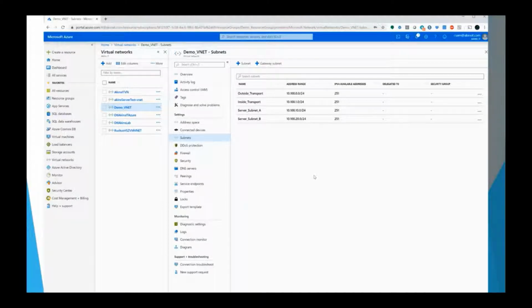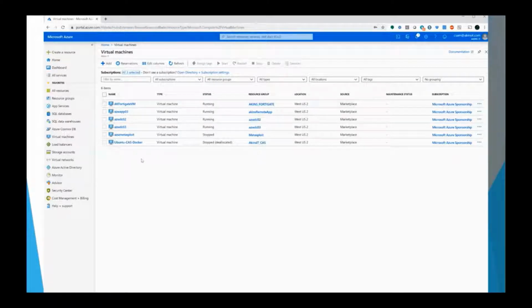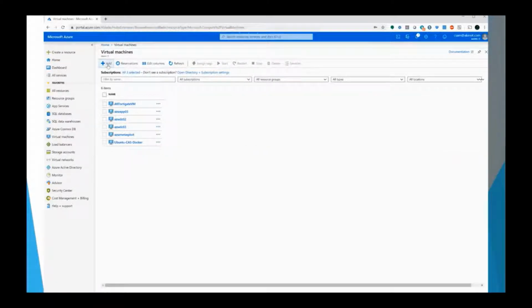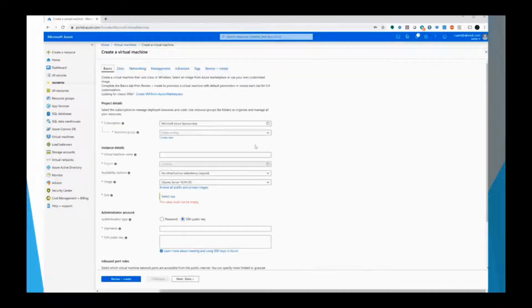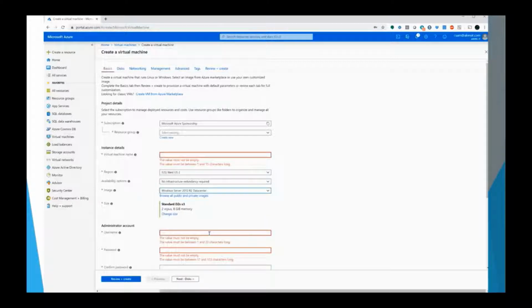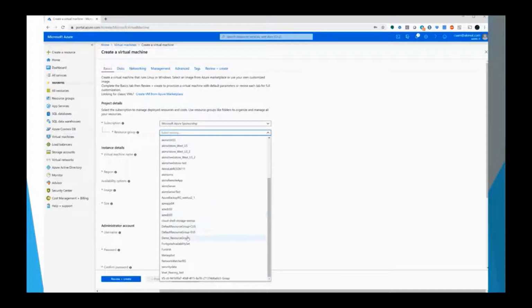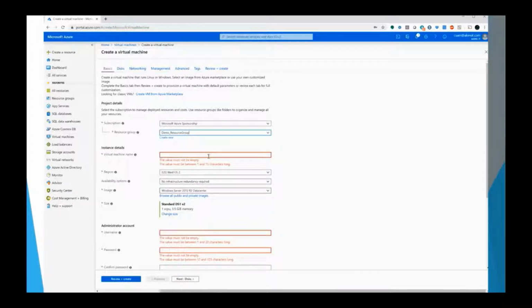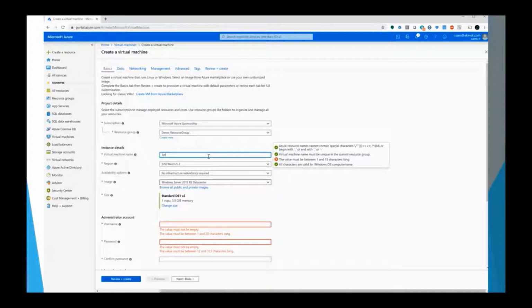And then from here, I'm going to want to go ahead and deploy a VM, right? So I'll go to virtual machines. And then on the upper left there, I'll click add. You're going to have a couple of options here. First things first, I'm just going to go ahead and select the VM or the image I want to spin up. So in this case, Windows Server. I'm going to select the same resource group. If you want to, you can create a new one if you want to organize it. I'm going to set the server or VM name, Survey VM01. As far as region, I'm going to keep it in Central US.